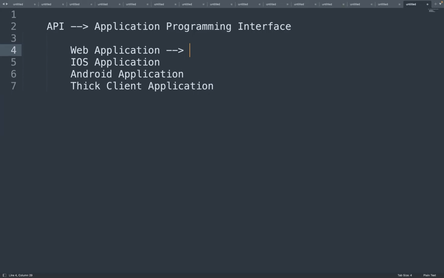For example, a web application might be developed with the PHP framework, iOS applications with Swift or C Sharp, Android applications with Java or Kotlin, and the client application with .NET or any other technology likewise.